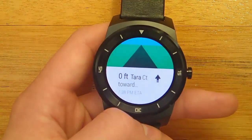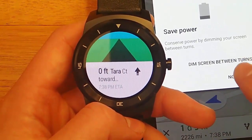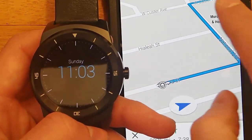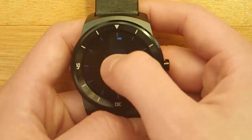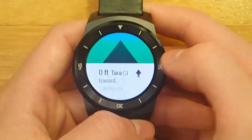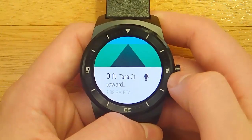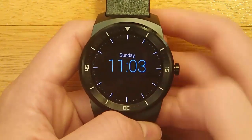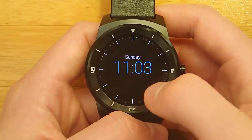Your phone will still talk to you and tell you where you need to go as well, so it's kind of a companion app for your phone — it's definitely not a replacement. I would really like to be able to get a full map on my watch. I know obviously it's not going to look the best, but it would be really nice. As of yet I haven't been able to do that. If you guys know of a way to get a map that shows every turn you're going to be taking, let me know.